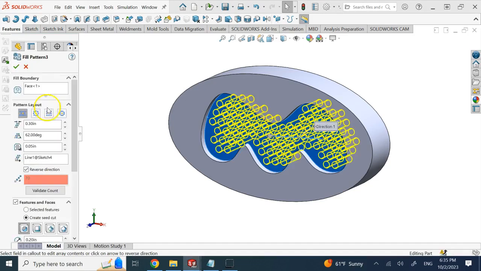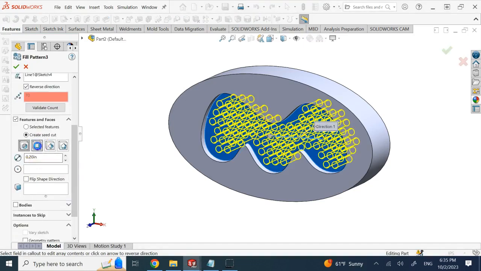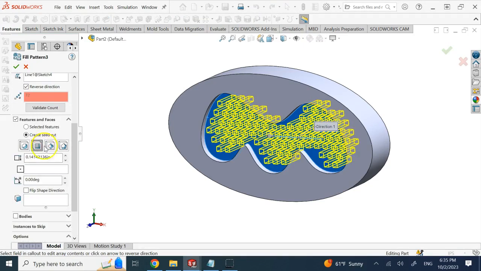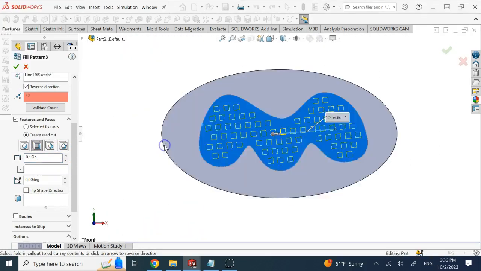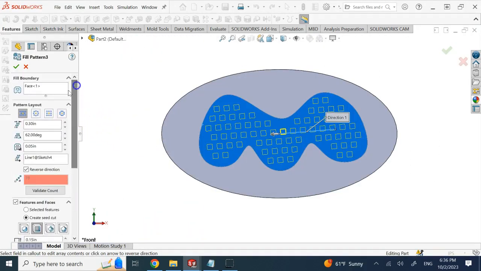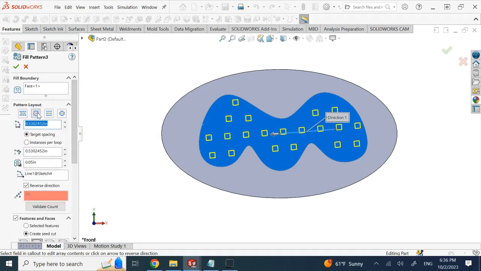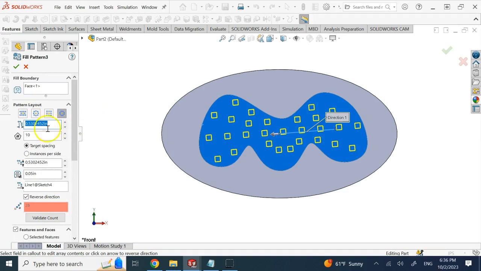Now, if I didn't want that, I can go ahead and I can change it to any other sketch or any other shape. So I can go, hey, I want square holes, and then maybe 0.15 is the side of the size. And again, let's say I want a different pattern this time, maybe this kind of pattern, or this one, right, or this one. And then again, you can reduce this number to maybe 0.3 or something.